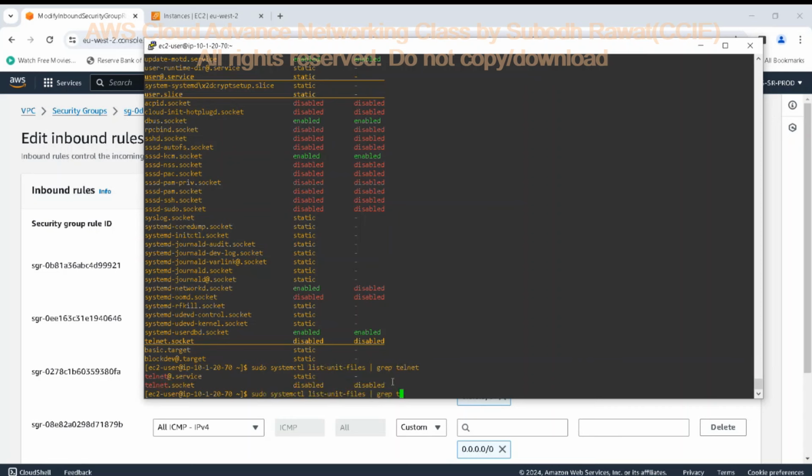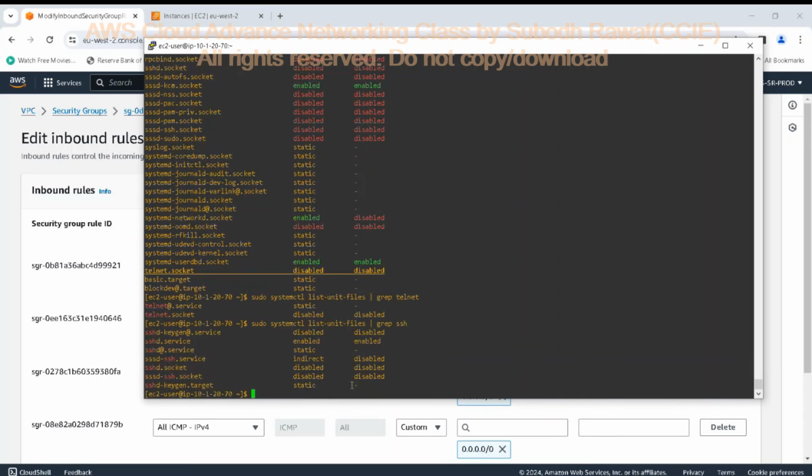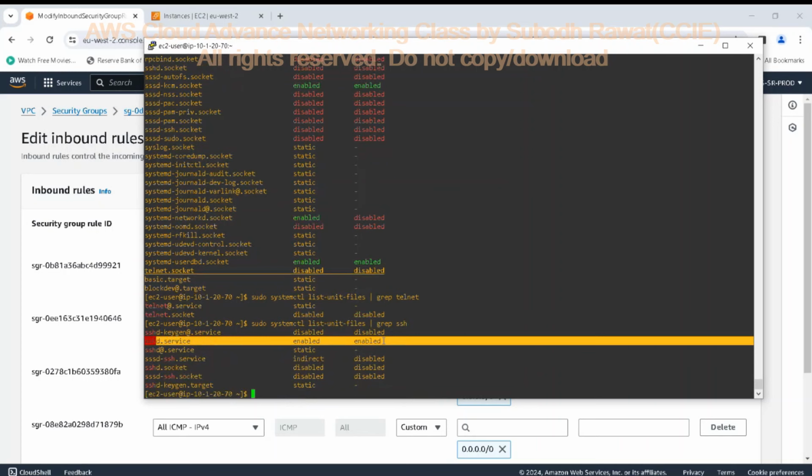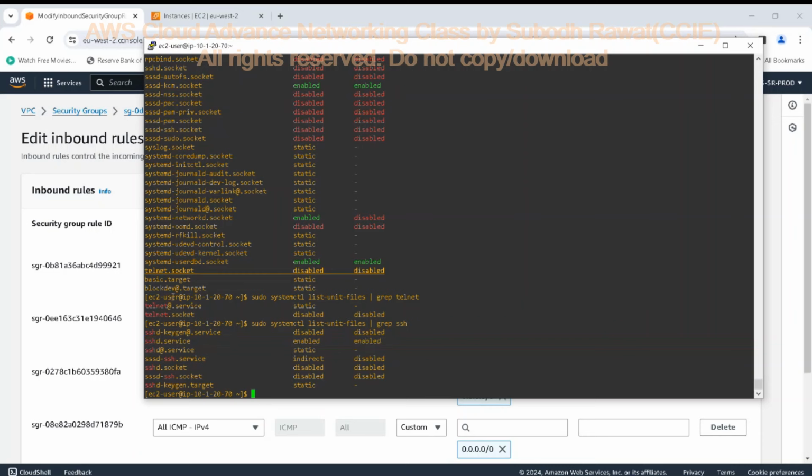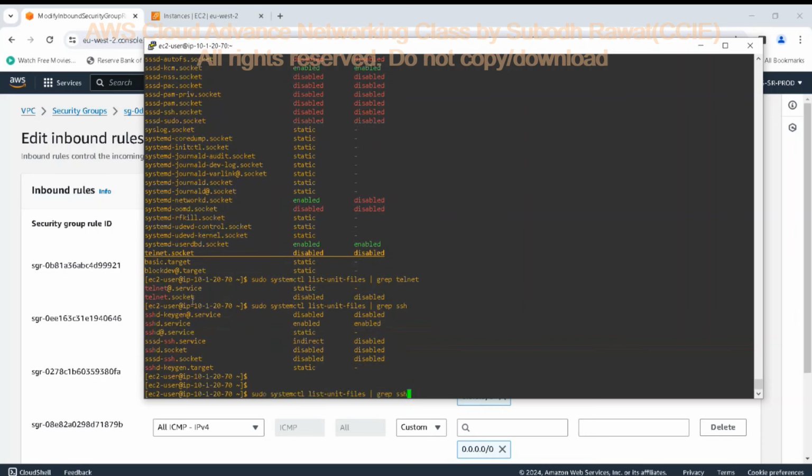If you see SSH for example, so SSH service here is enabled. So I need to enable this service. So let's see if I can enable telnet service. So system command is same, system control, systemctl start, and that telnet service name. I think either of these two should work, either this or this. Okay, let me see if this works or not.